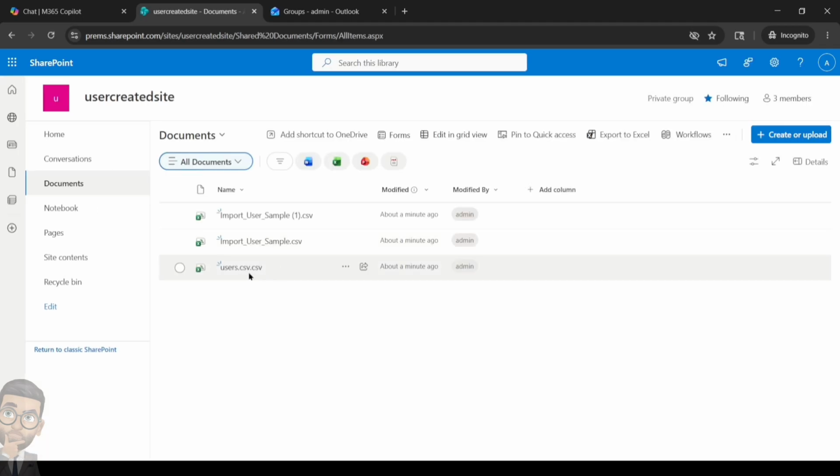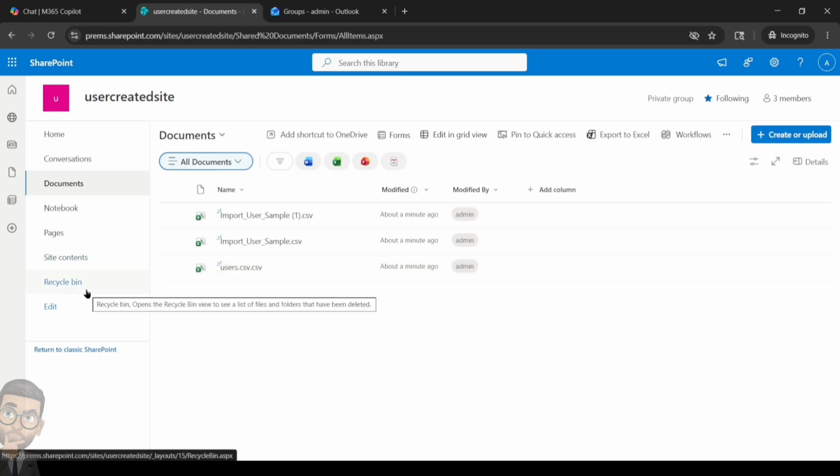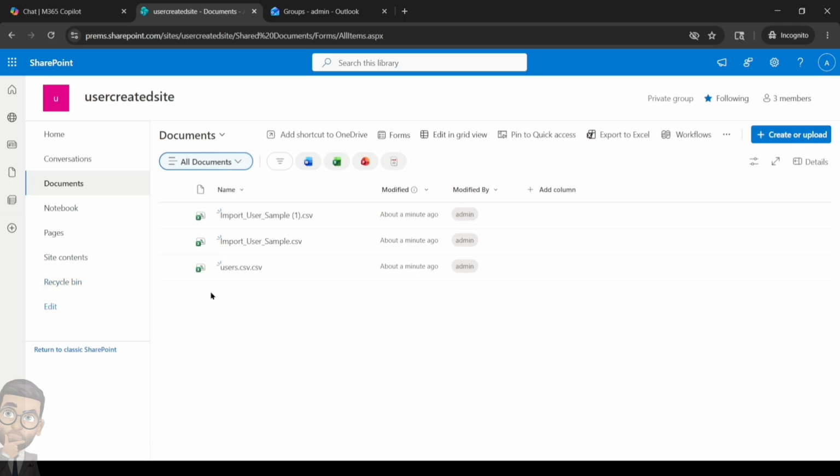where it is here. So the process of recycle bin is, once you delete it, it goes to the recycle bin. It stays there for 30 days, and then it goes to the second recycle bin where it stays there for 60-ish days, and then it gets permanently deleted unless you have a hold on the SharePoint site. A hold is basically a retention hold where it preserves all the files even if the user deletes it. It is done from the admin side.